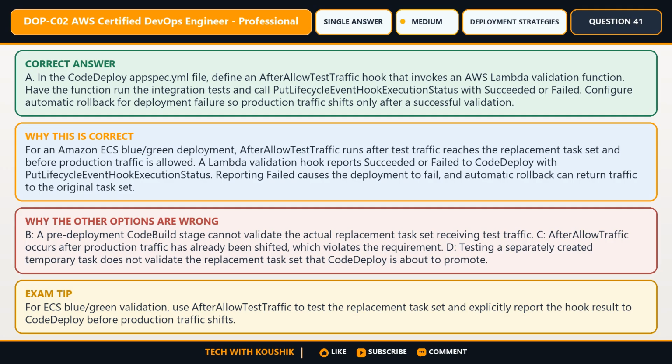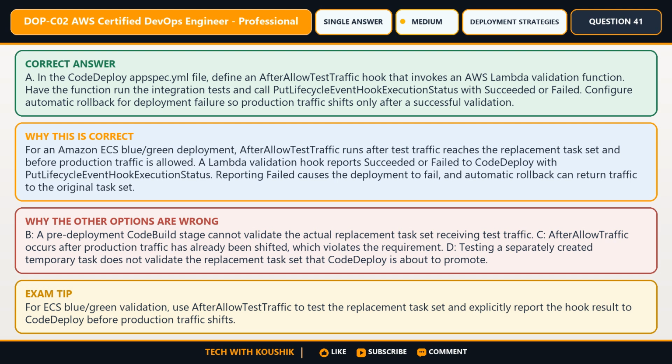For an Amazon ECS blue/green deployment, AfterAllowTestTraffic runs after test traffic reaches the replacement task set and before production traffic is allowed. A Lambda validation hook reports succeeded or failed to CodeDeploy with PutLifecycleEventHookExecutionStatus. Reporting failed causes the deployment to fail, and automatic rollback can return traffic to the original task set.